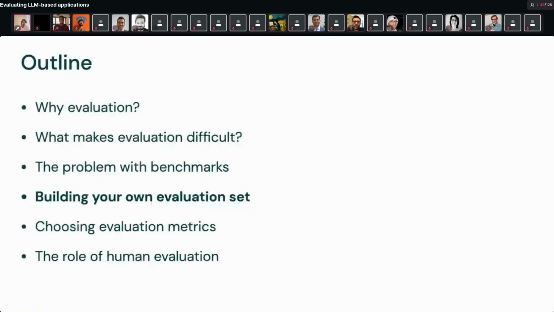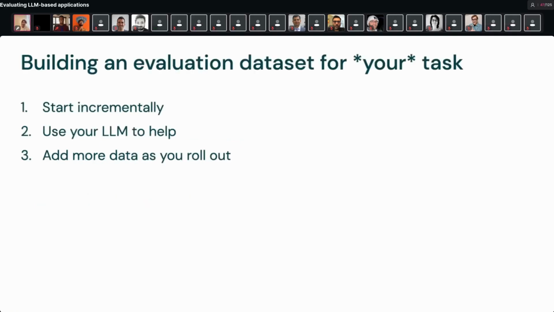we talked about the problem of just kind of Googling a benchmark and using that benchmark to make decisions about models. So what do you do instead? Well, what you should do as you continue to invest in a project that you're working on is build your own evaluation set and choose your own evaluation metrics that are specific to the task that you're trying to solve. So let's talk about how to do that.